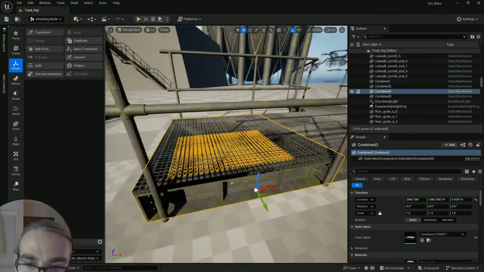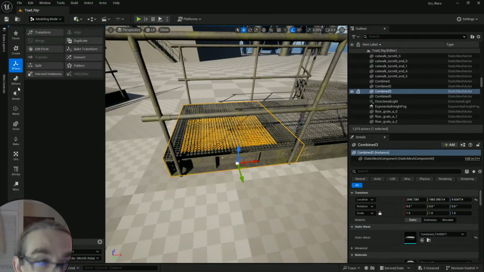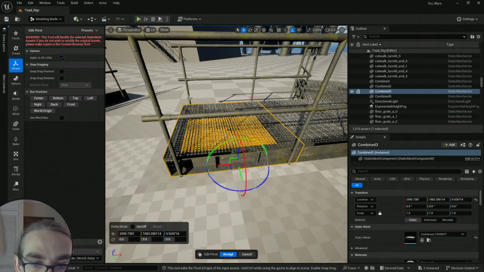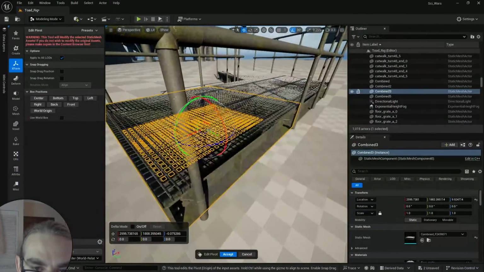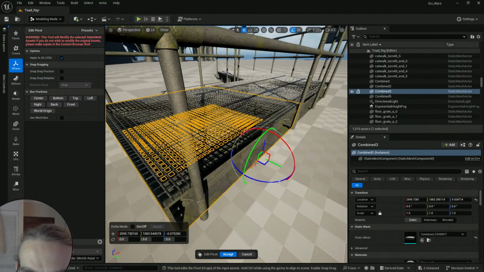Yes, this is the same project. I'm just working on a different map, so things are a little bit easier. It's a clean level just for me to make these pieces, and then I'm gonna bring them into the main level.